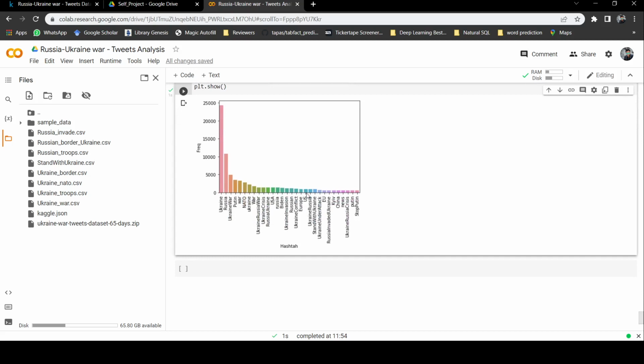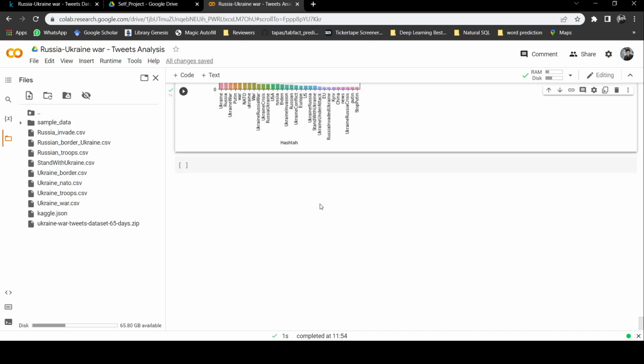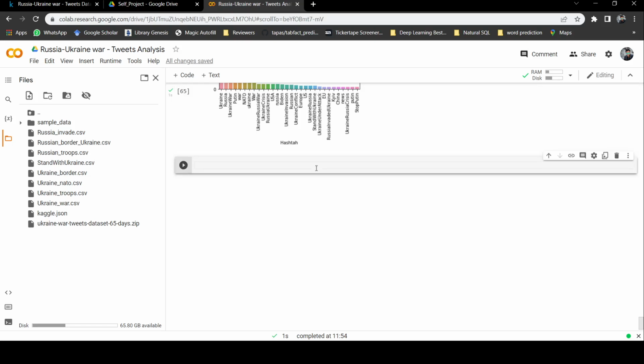Now the next analysis we want to make is the count of the tweets. We are going to analyze the tweet parts here. We have just analyzed the hashtags part. Now again we have to analyze the tweet parts. The tweet text is in our content column. First we have to find out the average size of each tweet. So let's find out the length of each tweet here.